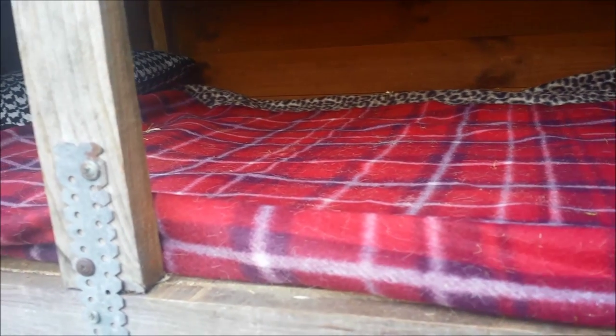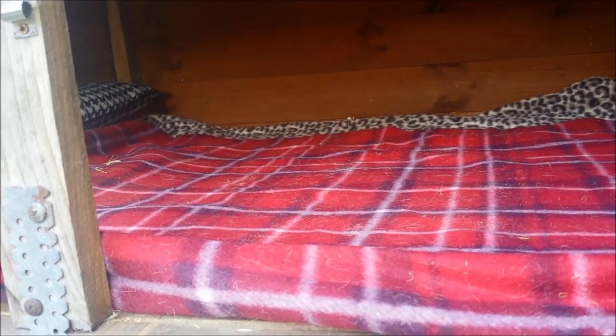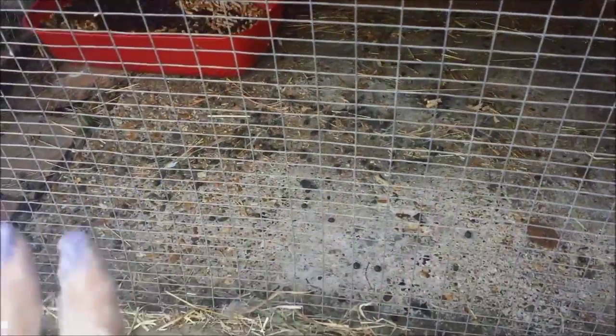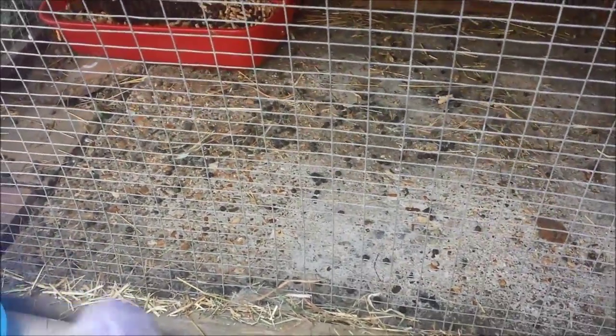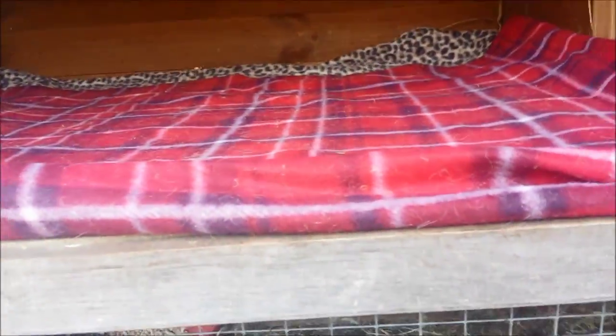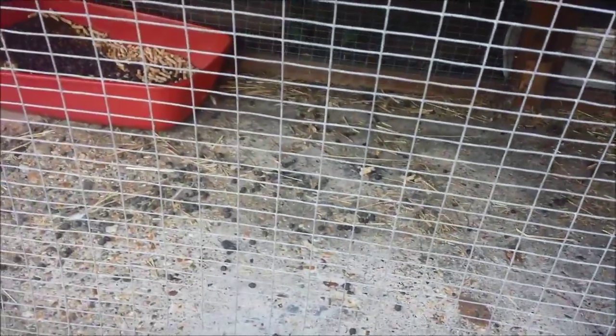We still let him run around in the winter outside. We leave his door to his hutch open at all times so if he wants to come in at any point, he can. We don't cover any of this because this is his outside. So if he wants to stay warm he'll come up here, but if he does want to go downstairs and have a bit of fresh air, he can. I don't want to take this away from him - if he wants it, it's his choice.